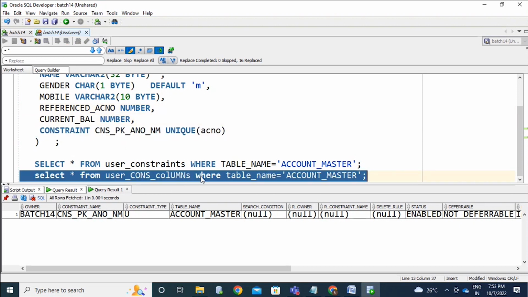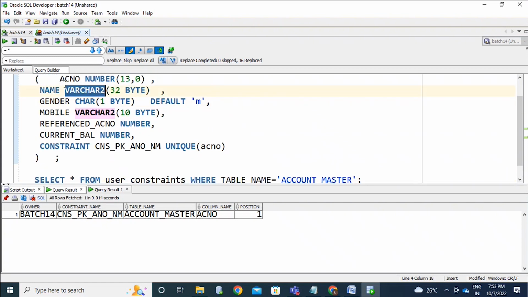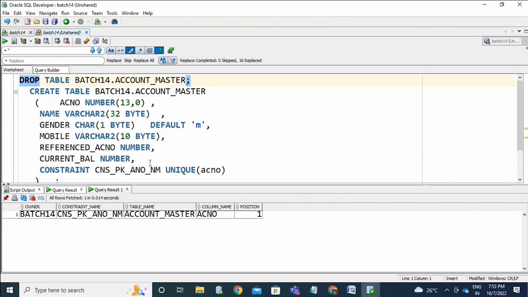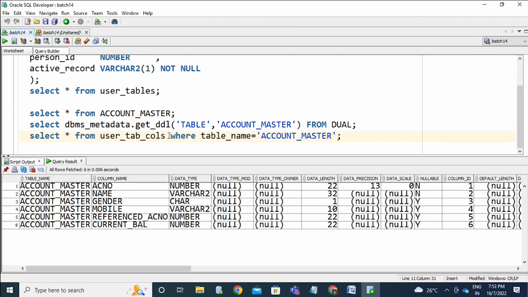You can check whether the default value is present in any of the columns. You are not seeing it in the columns, but you can get that in user_tables. In user_tab_cons maybe you will get that information. See, here you may see some default val.